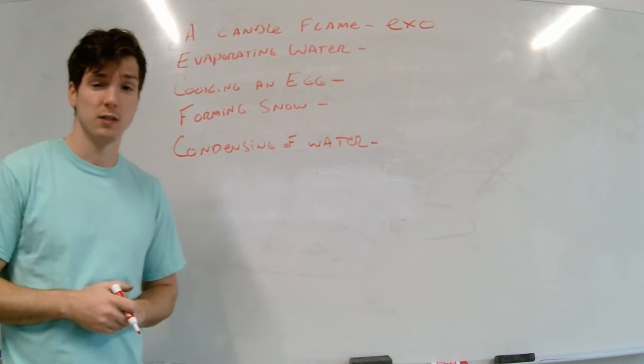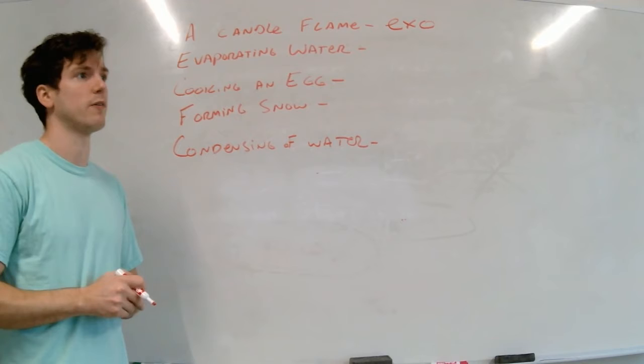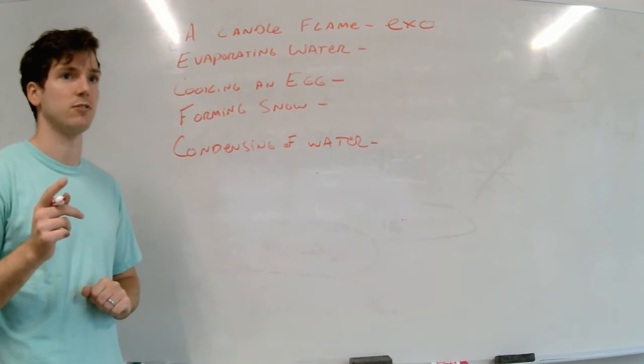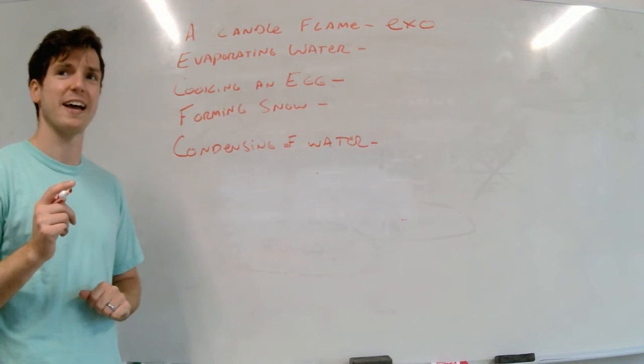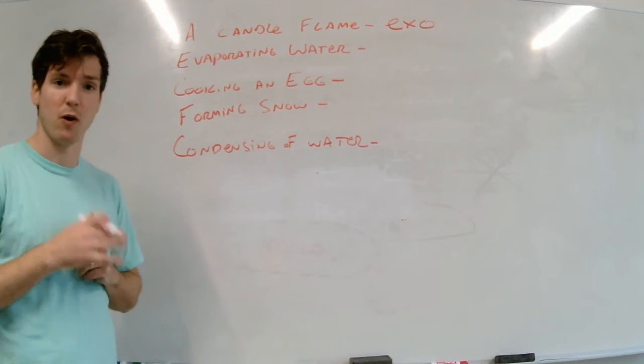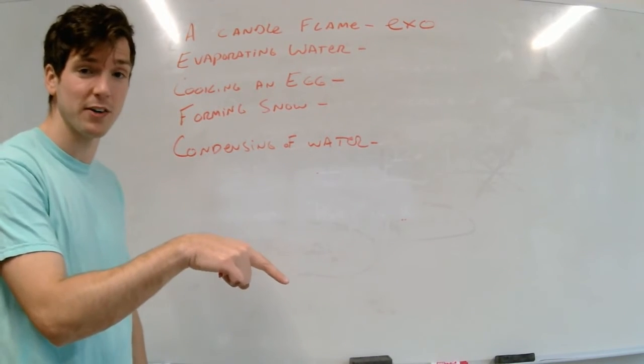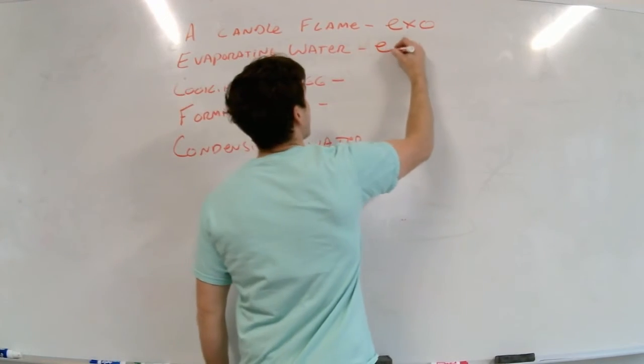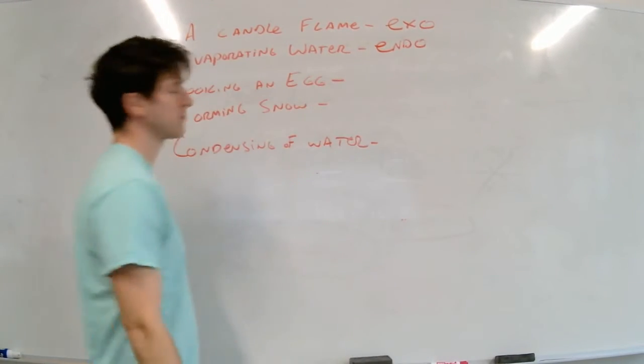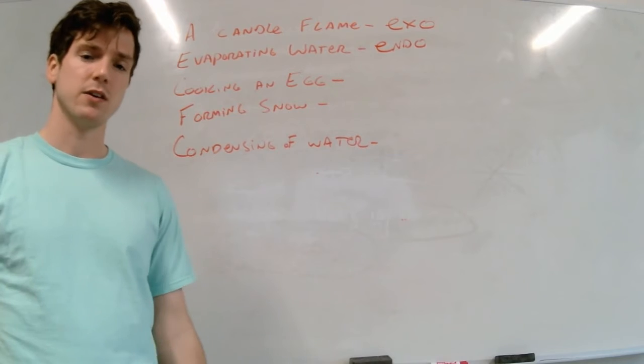Evaporating of water. Let's think about that. I'm going from a liquid to a gas. So in order to go from a liquid to a gas, I got to heat up that water. I got to get those molecules moving a little bit quicker. So to do that, I got to put heat into the water to turn it into a gas. So that is endothermic.